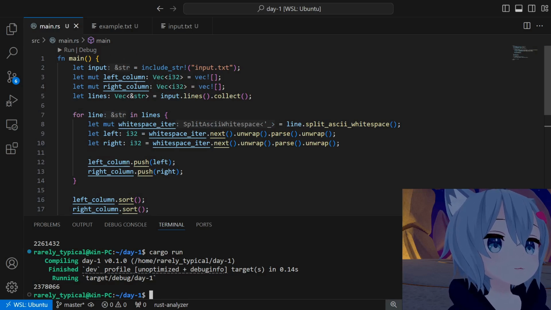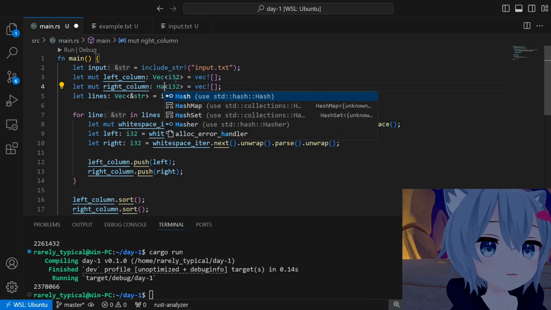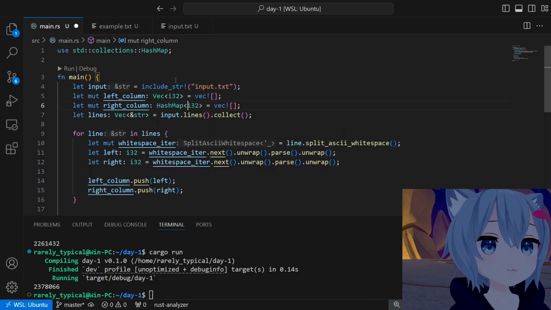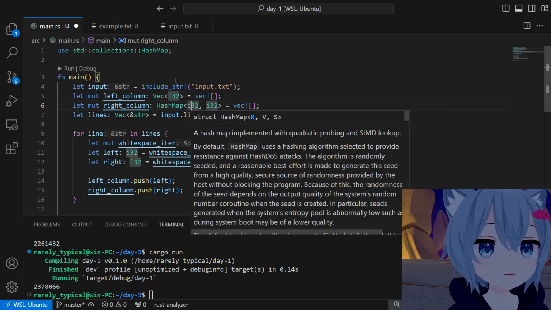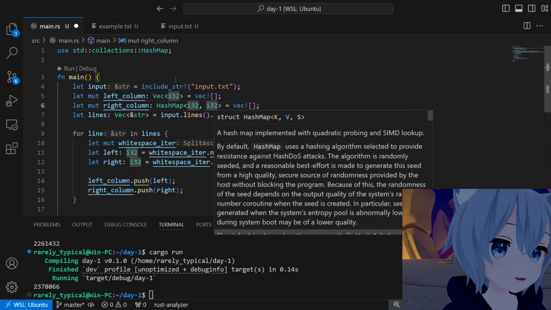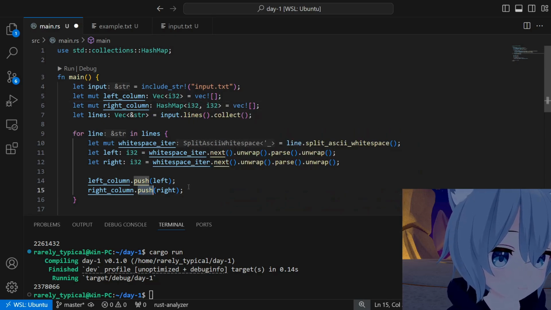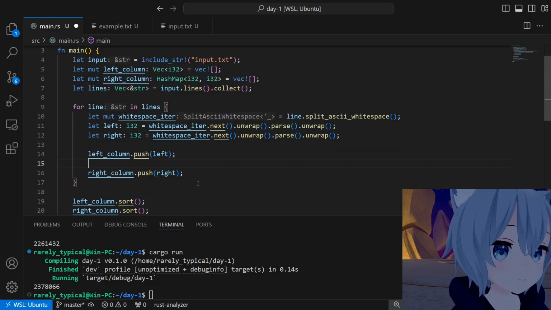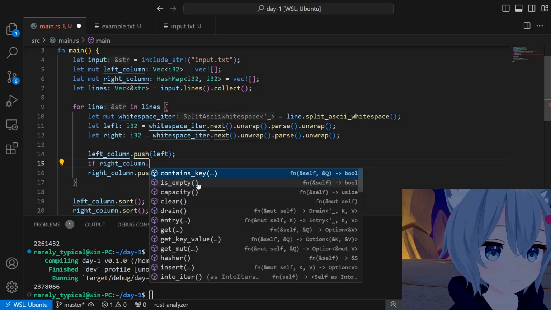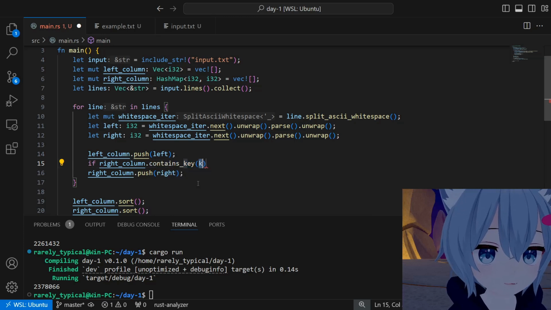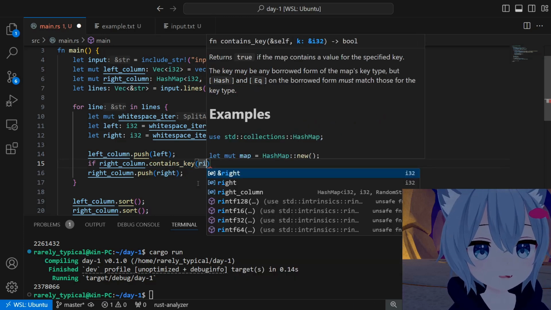I think what we should do is on the right column have a hash map that's just i32 to i32, where the first one is the number and the other one is the count. And then do if right column dot contains key right.